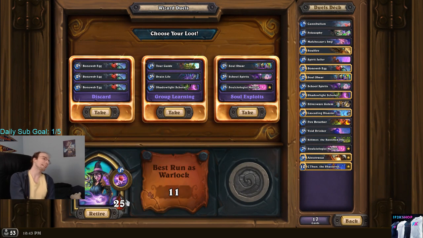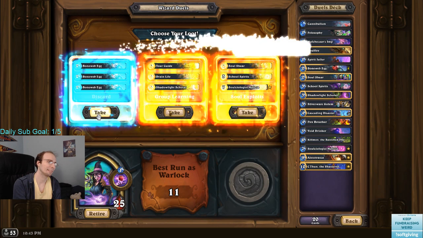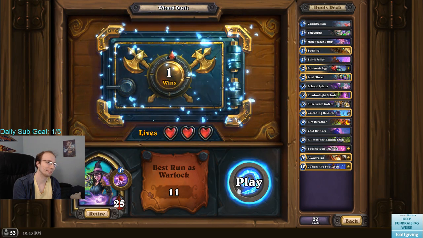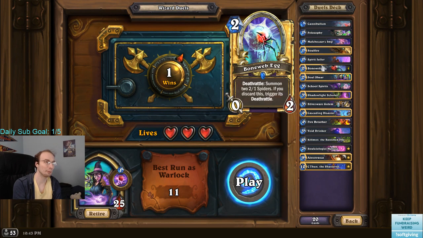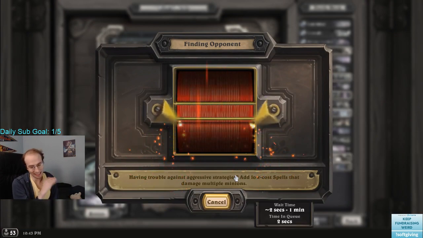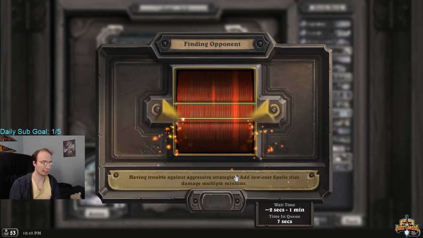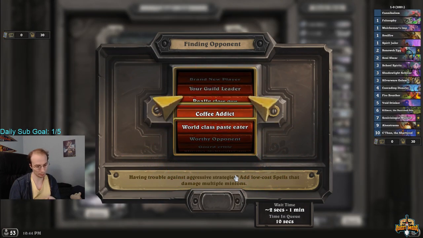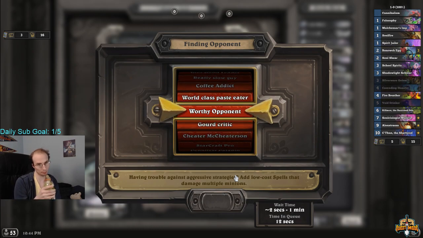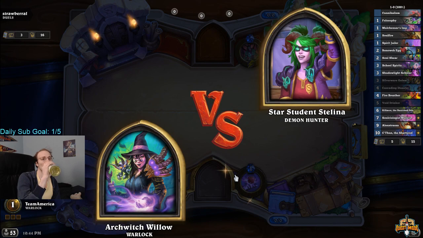And we are rewarded! So our Soulfire put in the deck to help increase our odds of getting the discard bucket pays off instantly. But yeah, so basically what we're looking for is Bone Web Eggs and Silverware Golem. And that is our priority in our bucket's fit. There was a soul bucket on the right that was okay, but we're prioritizing those discards. Willow versus Stellina.